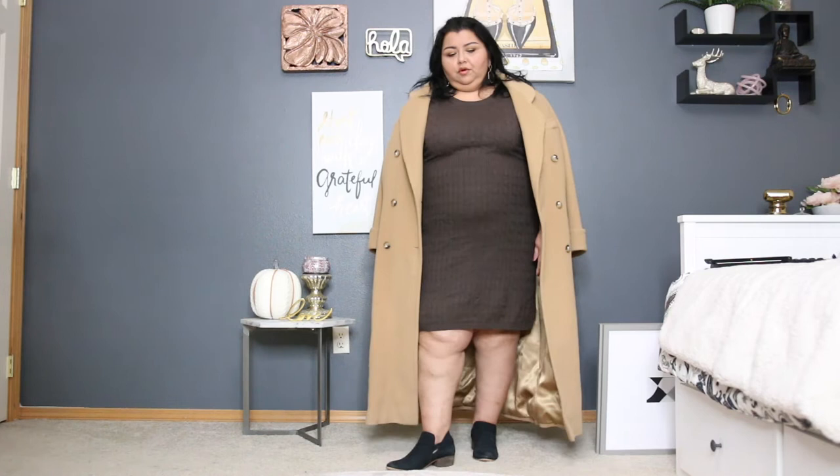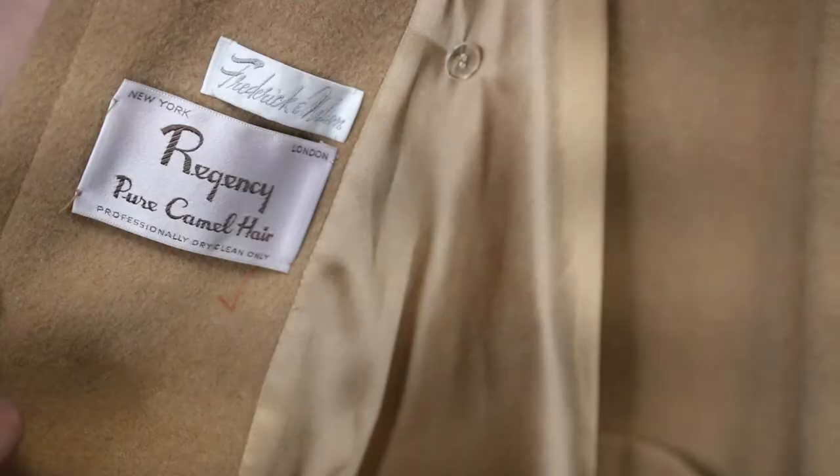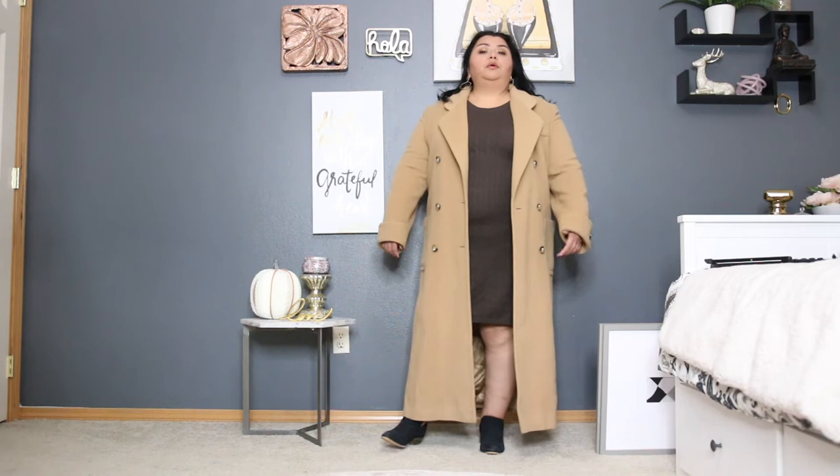I paired it with a camel coat I found when I was out antiquing. I would call it a vintage coat — it's 100% camel hair, with a beautiful label on the inside and a beautiful caramel satin lining. I love this coat, and I love the fact that it is super long on me. It almost is like a duster coat and I'm okay with that — not mad at it one bit. The booties are my own. I couldn't find any I really liked, so I went with my pair of black suede western-style booties. I might also wear some brown tights or fishnet tights with this — I think that would look really cute.